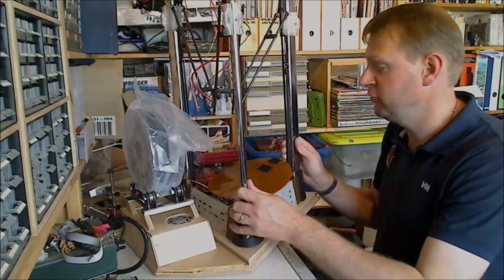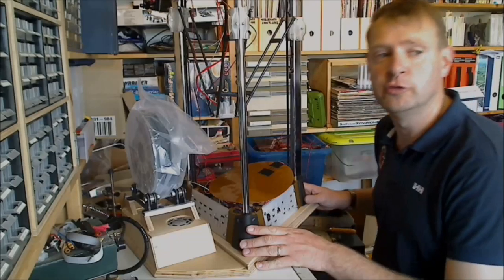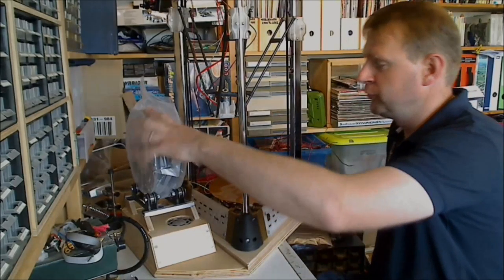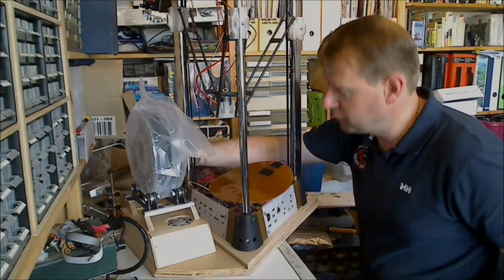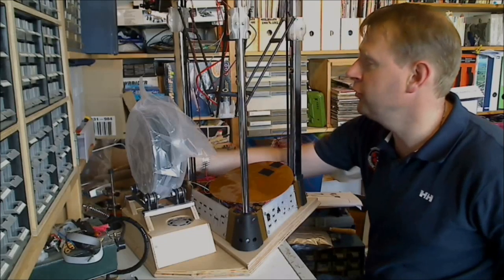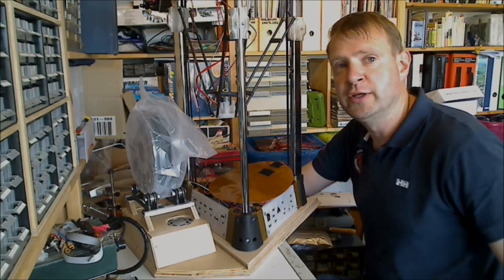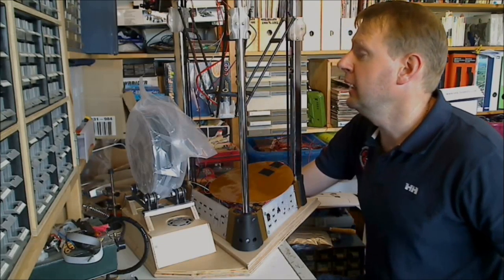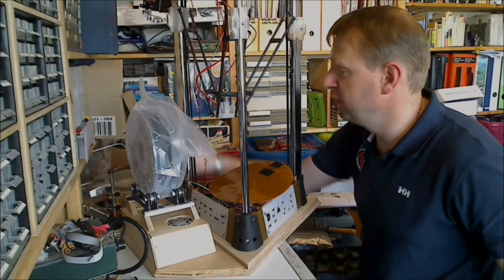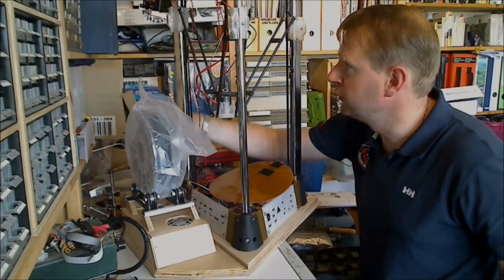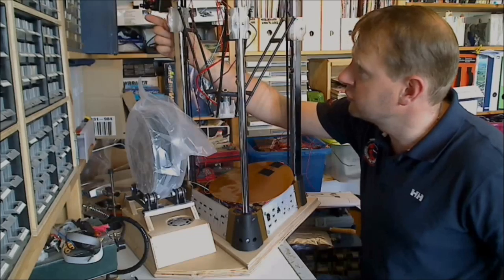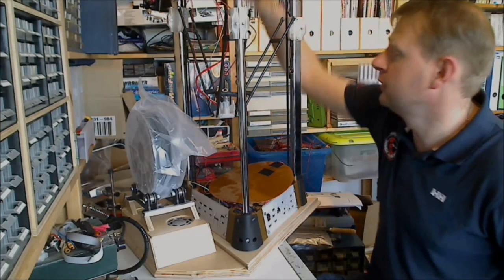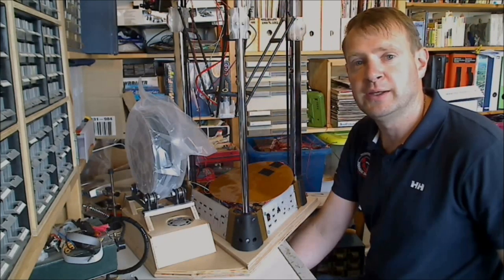So there you have it. It's nice and sturdy now. I think it looks good. As you can see, spool holder on top. I have a nice little switch here to switch it on and off, your connector here for the mains. And the filament will eventually go from spool right up to the extruder and then out on top right to the hot end. I like it.